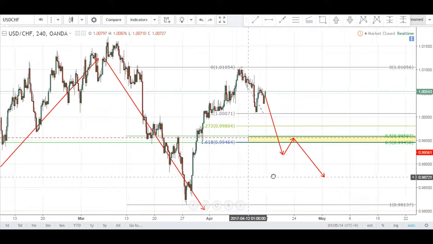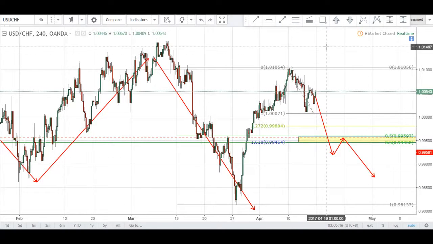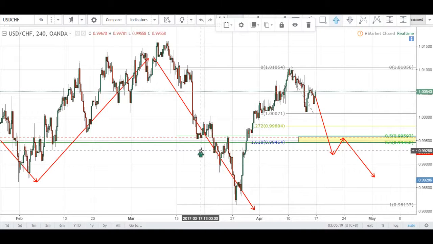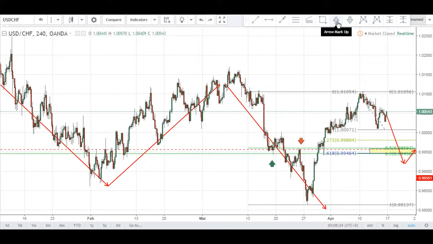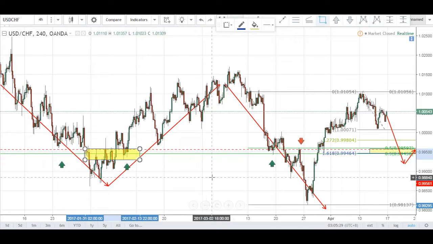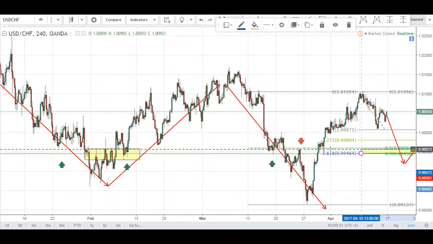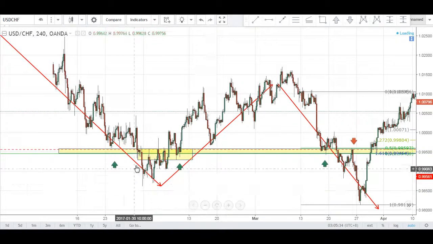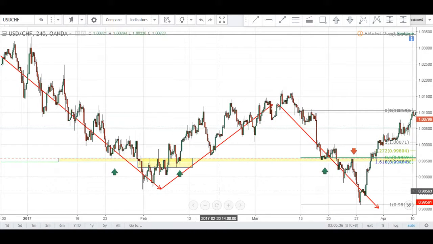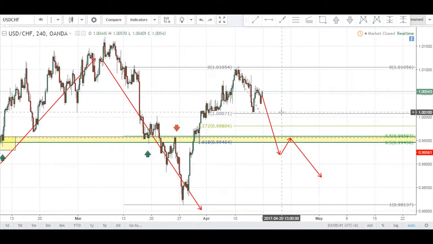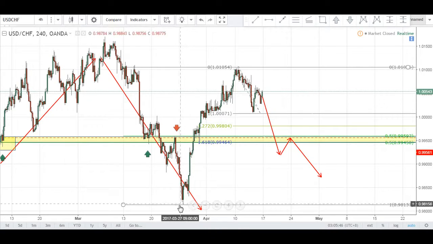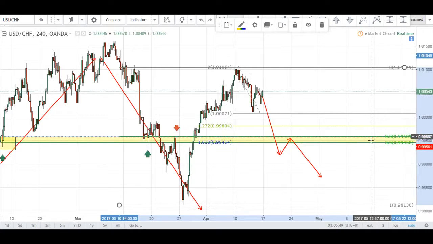On the lower time frame, you can also see that this area has been respected, as we have support here, resistance here, a lot of support right here, and much more consolidation and a lot of wicks rejecting this area. If I were to spread it out for you, we can see that price entered into this zone before rejecting it many times in the recent past. So this would be a decent level to enter if price manages to get up into that area. Do I have a Fibonacci? We have a 0.5 there.